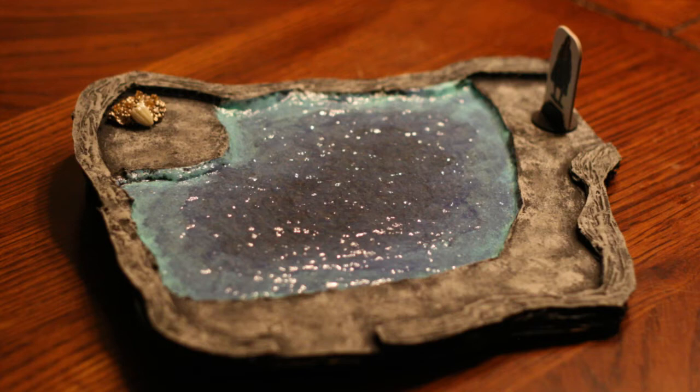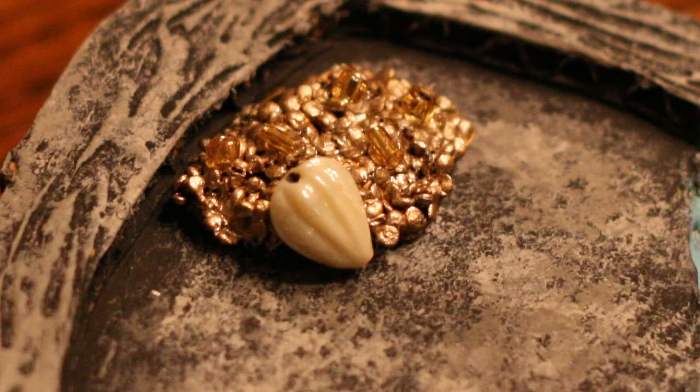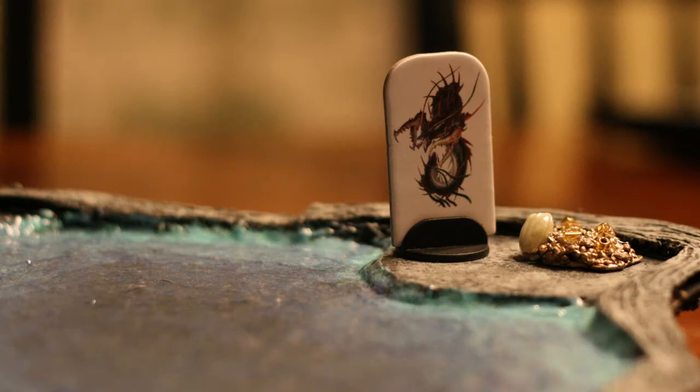When the adventurers enter this room, there's a little bit of loot, some treasure on the other side of the shore of this pool. And should they get there, a Reef Claw will give them a little bit of run for their money — or GP — for this is not a totally safe swim.